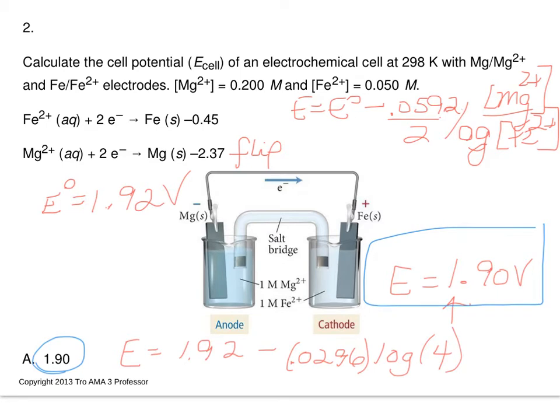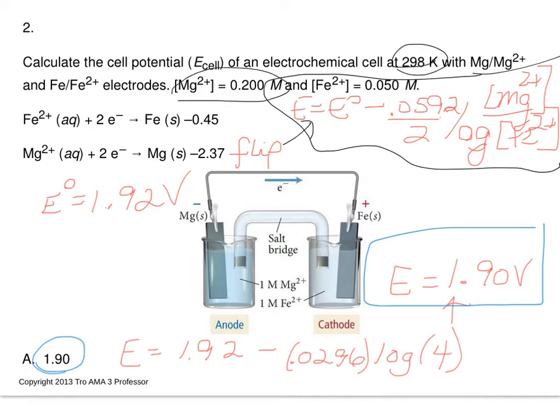All right, so this one, the most challenging part is going to be knowing which formula to use. Just a reminder, I will give you all of the formulas on the test. So you have to know to use the Nernst equation. That's the equation for calculating E cell under non-standard conditions. And you need to be able to identify the non-standard conditions. Although temperature is standard, concentrations are not. Standard concentrations are 1 molar. And so you have to use the Nernst equation.